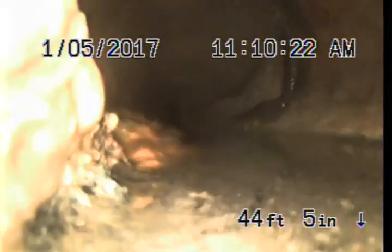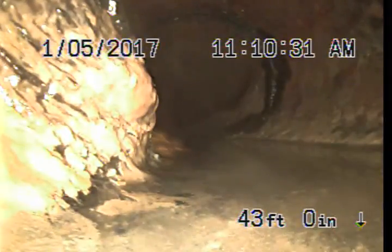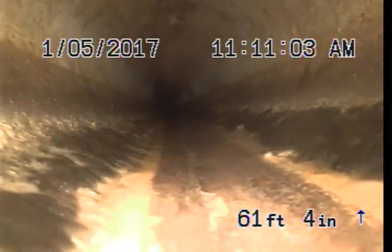Real low spot. And okay, looks like some roots at 43 feet. There's some roots in the line. Another low spot and an offset.